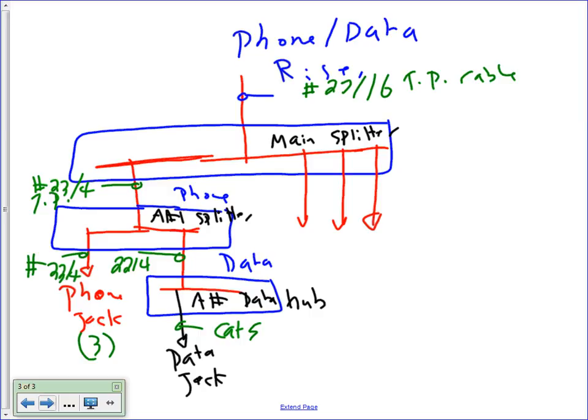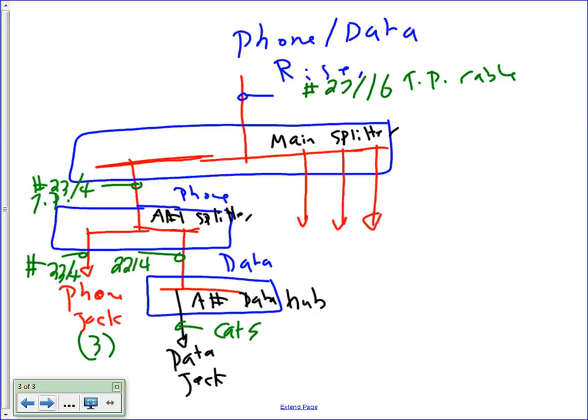I need a cable coming to the building with 16 to bring me two lines for every apartment. So what you need to do, guys, is copy this four times. Okay? So, everybody knows what a main splitter is? It just brings these 8 lines and splits them through the building.